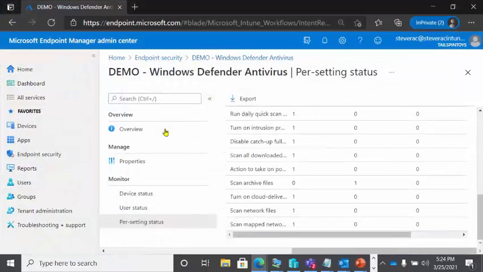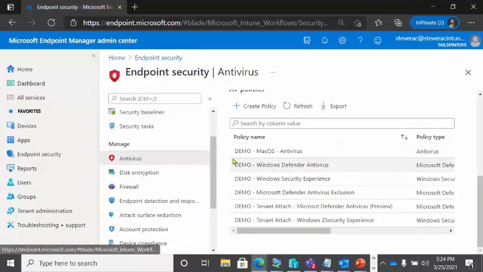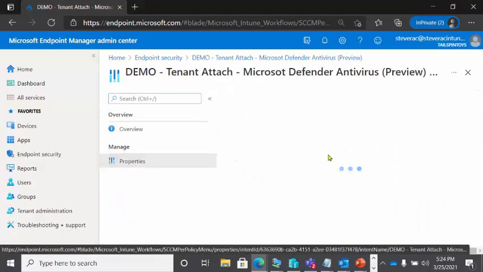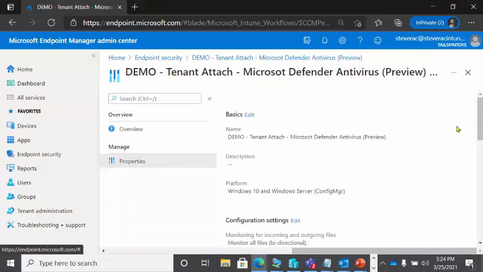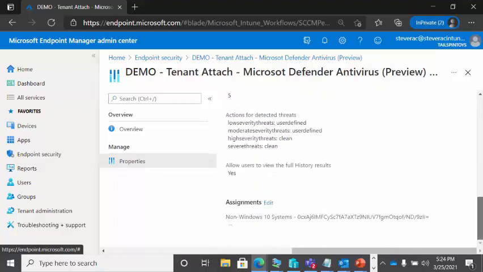So if I go into the Endpoint Manager console, right, and now let me go back to here, and go to a Tenant Attach policy. So here's my Tenant Attach policy that I've deployed. I breezed by this a moment ago, but notice for my assignments, if you go to any assignment normally in the Endpoint Manager console, you would expect to see a group that's defined in Azure AD or in the Intune section, in the group section.